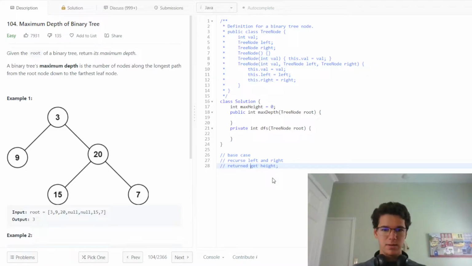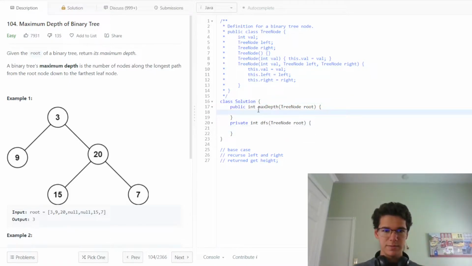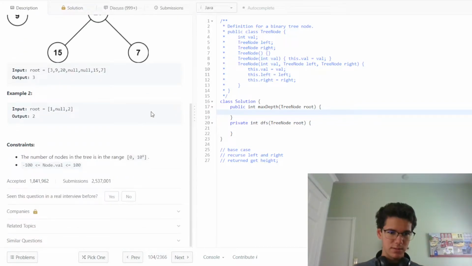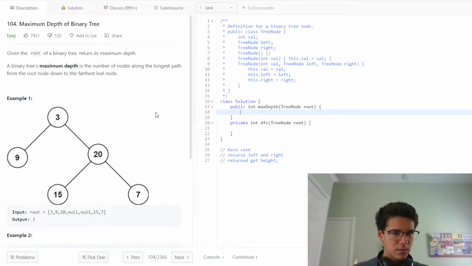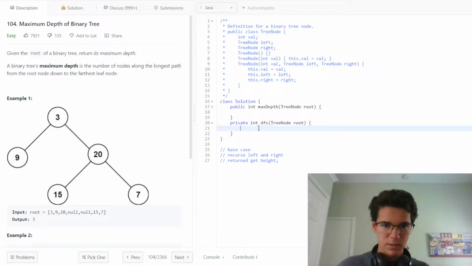So I don't even think we need that global variable, because we can just call this on left and right and then get the maximum of that. I feel like we've already done this problem. Return its maximum depth. Well, I don't know, I guess we'll just go through it then.